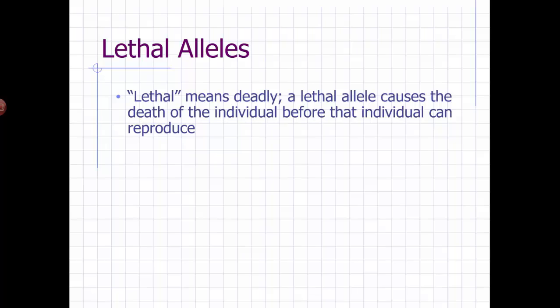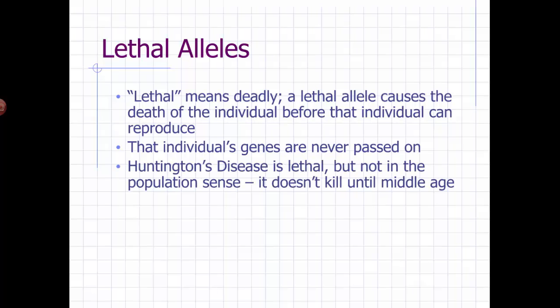Okay? But in the biological sense, lethal really only applies to whether or not it will kill an organism, an individual, before that individual can reproduce. Okay? It's different from fatal in biology. So in the case of a lethal allele, a lethal disease or a lethal allele will cause the death of the individual before that individual can pass their genes on to someone else. So before the age of maturity, before childbearing years, for example.